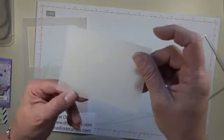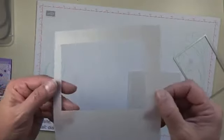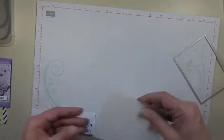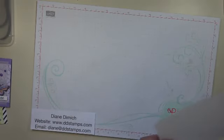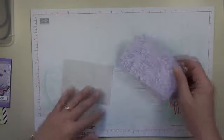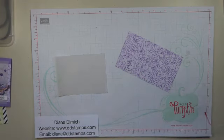So I'm going to pull this off of here. So I've got my stitched frame. I don't know if you can see, it kind of tore down there. We're not going to worry about that right now. I don't think you can even see that. But on this piece of vellum, which you probably can't see, I have stitching along the outside edge here. So it's kind of fun to be able to layer that. So that's the square rectangle framelits. I'm using a piece of the designer series paper that comes with this butterfly paper. And I've got to show you this, because I just pulled a bunch out.